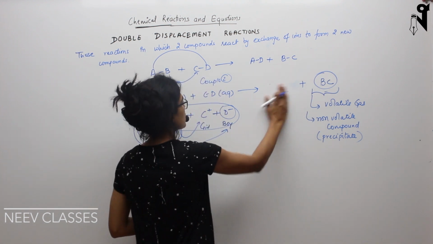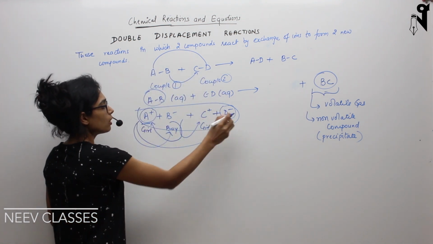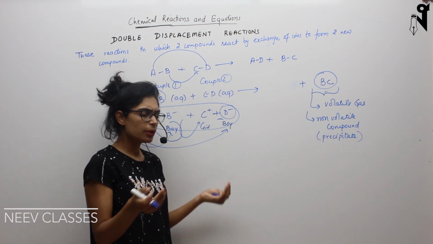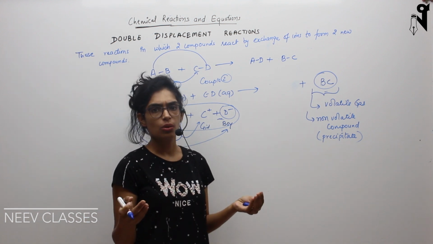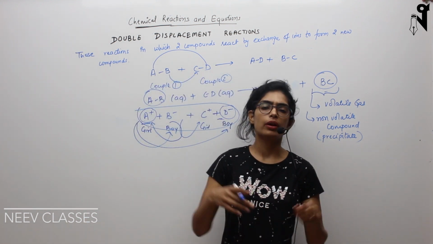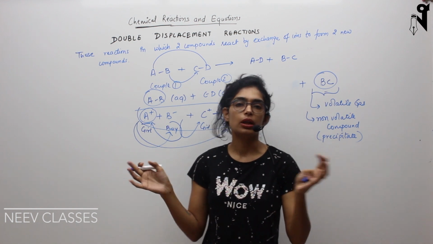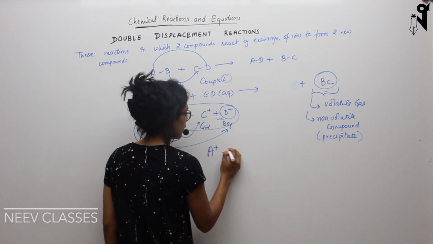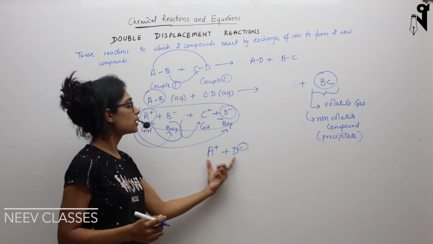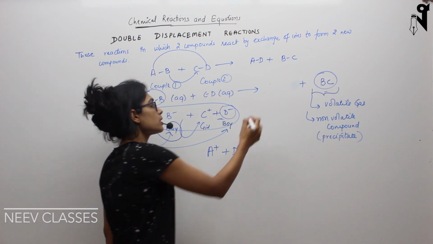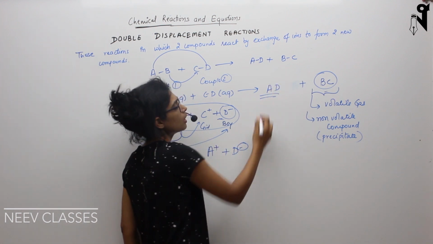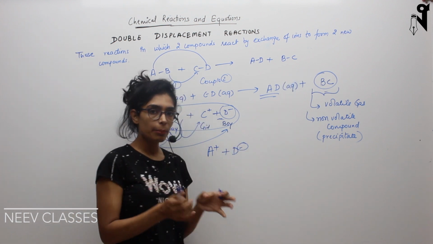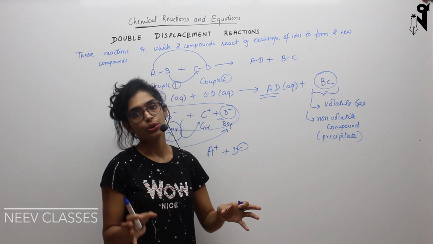Now, this A and D, which I said were left out in the solution mixture where they were dancing, are making a bond, but their bonds are not yet strong. They don't want to be a couple, or they are not okay with making a new bond. They will just lie in the solution like A plus and D minus. And when we have to represent this combination in the reaction, we just forcefully make them a pair or a couple. So they are not in the bonded form, but they're in the ionic form in the aqueous solution.